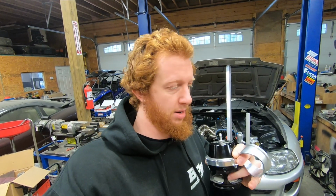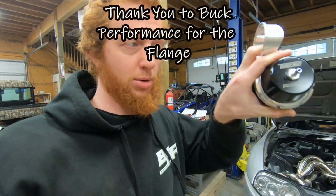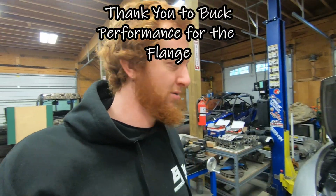So last video we went ahead and got the bulk of the intercooler made. And today we're going to finish and mount the intercooler. So what I have in my hand here, or I guess in between my index and middle finger, is the last piece that I needed before I can weld the tanks to the intercooler core. And this is the flange for my TurboSmart power port blow-off valve.